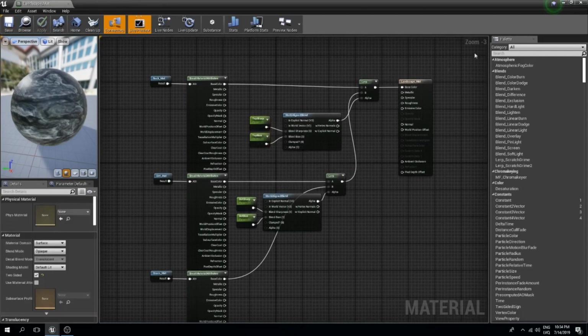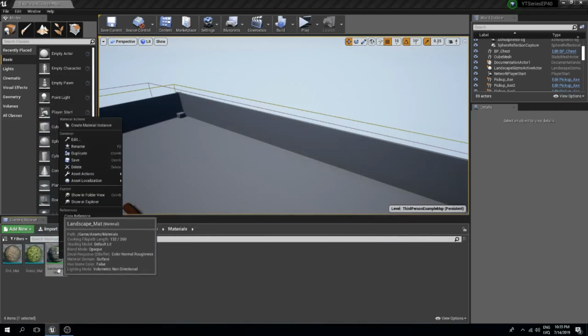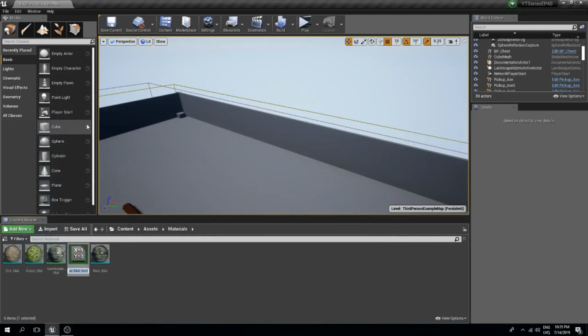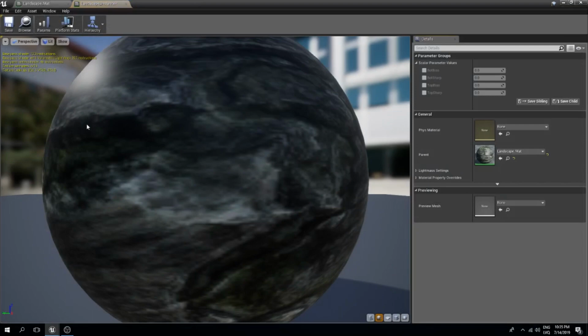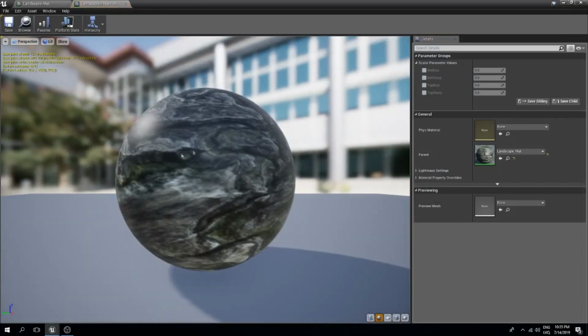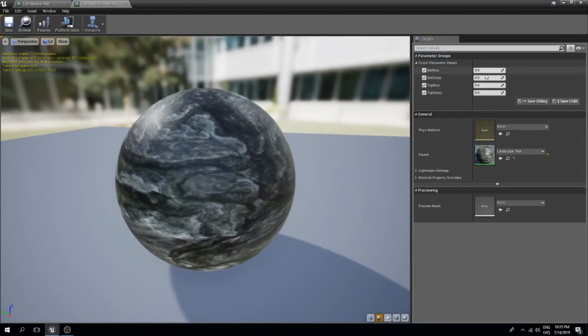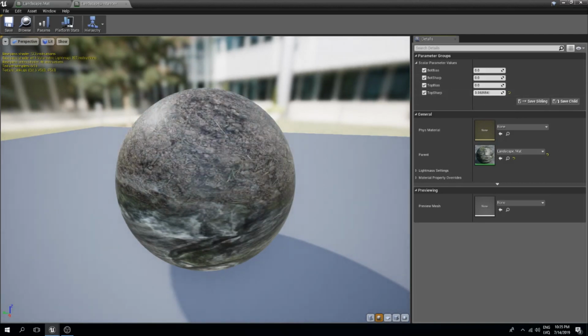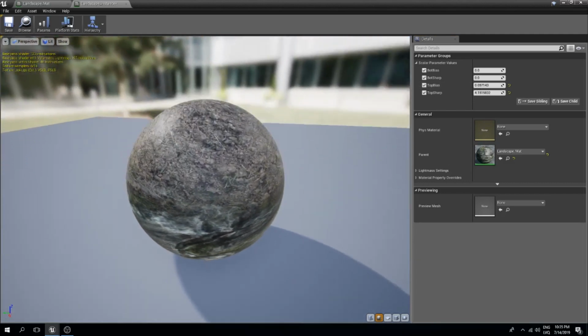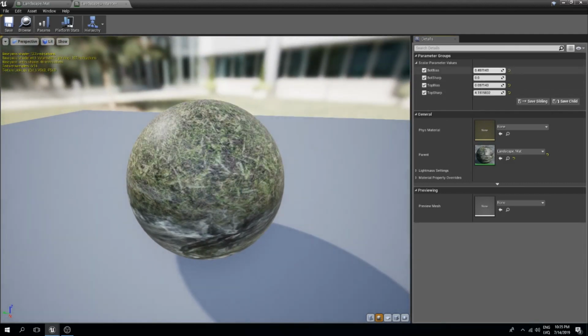And what we can do with this is start adjusting the texture layouts. We could do this over here, but instead what I'm going to do is right click on this landscape material, and I'm going to create a material instance, which I'm going to call landscape instance. And here I'm going to check all of these values, and we can start adjusting the whole thing. So let's start with the top. Add some sharpness. There we go. So this should be maybe something like this for the dirt. And here is the grass.